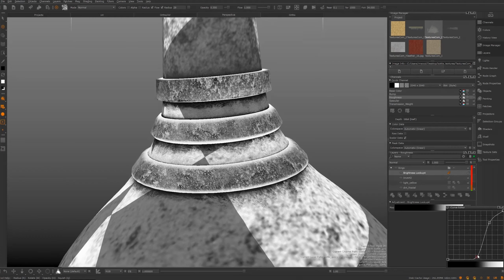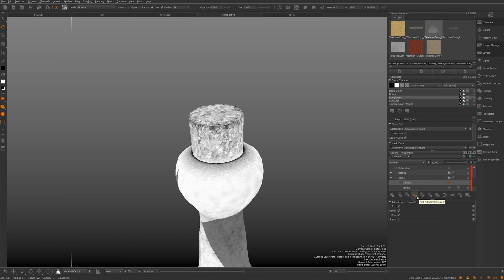Okay, that's fine. Let's take a look at the cork. Cork is fairly rough. So let's go into our cork group, and so I probably want to, what do I want to do? Let's invert this again. So add the adjustment layer, invert. And color lookup, brightness lookup.